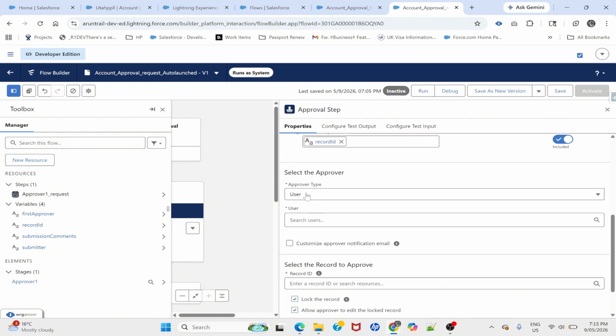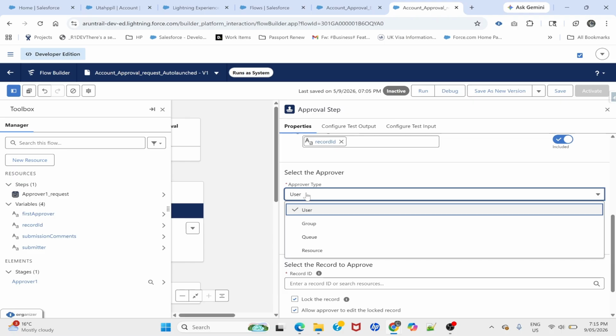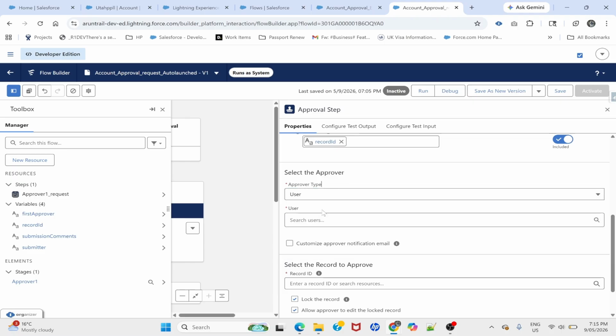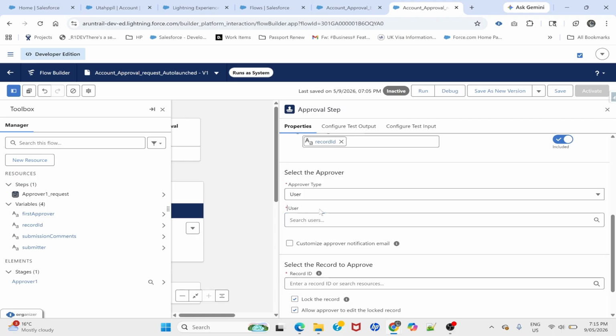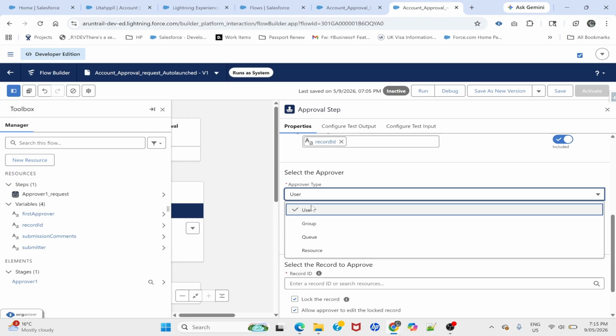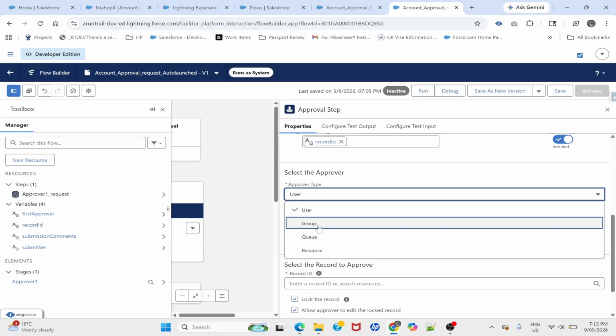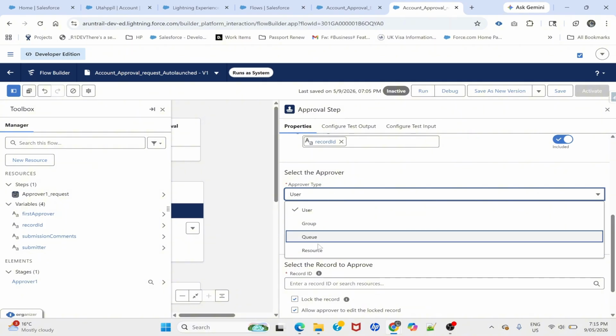And you can see approver type. We have too many options. We have user. You can directly select any user if you want to send the approval, but best practice is to pass it dynamically. You have a group, you have a queue, if you want to send to a group of users or a queue.